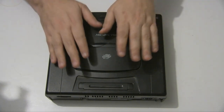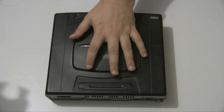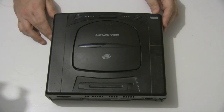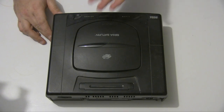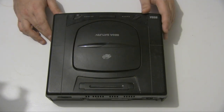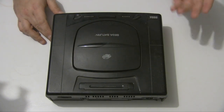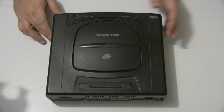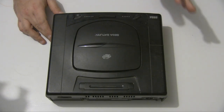There are other systems which replace the whole of the drive mechanism inside with an SD card solution. Now, they work, it's quite good, but you're going to end up modifying your Saturn. And maybe you don't want to do that for lots of reasons. I don't want to do it because I like keeping machines as cherry as I can. Other people may not be comfortable doing that, may not be comfortable opening up the machines at all. So those are the downsides of doing that.